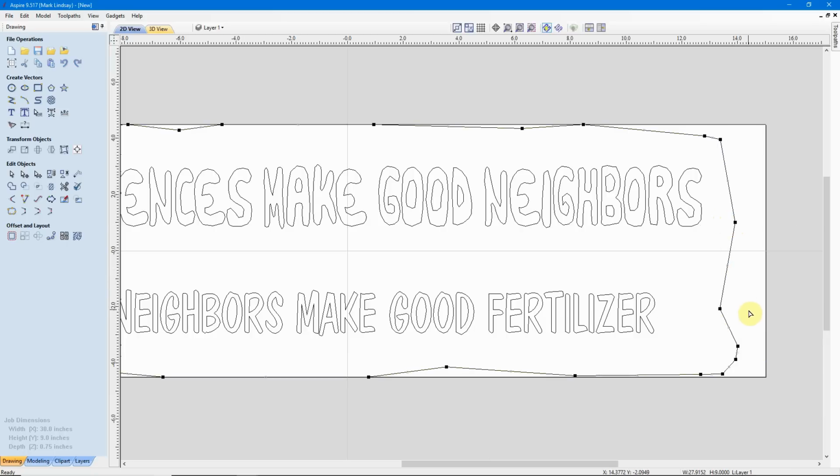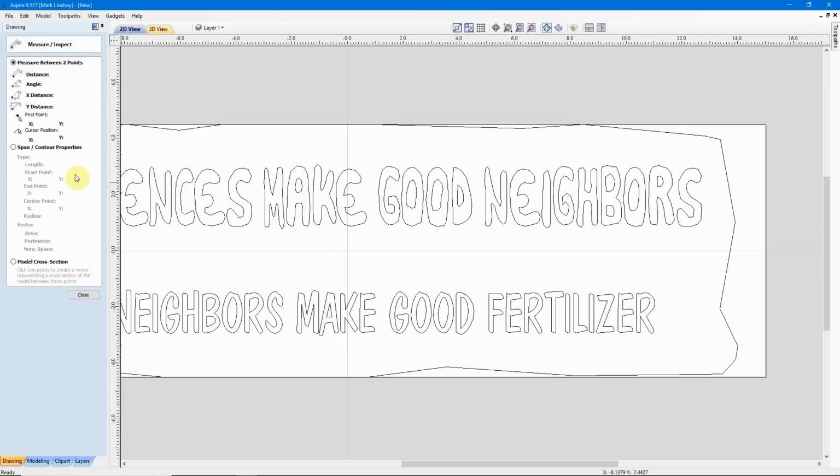The thing to remember down here, however, is that I'm going to be putting a screw here when I mount it to the CNC table and a screw down here when I mount it to the CNC table. So I have to leave enough space here to make sure that I can get that bit around here without hitting this screw. So what's an easy way to do that? I'm going to click off to deselect, tap the letter N on my keyboard to get out of node editing, and I'm going to come over here under Edit Objects to my measuring tool. And I'll click that icon, and what I'm looking at is this area up here, measure between 2 points, the distance.